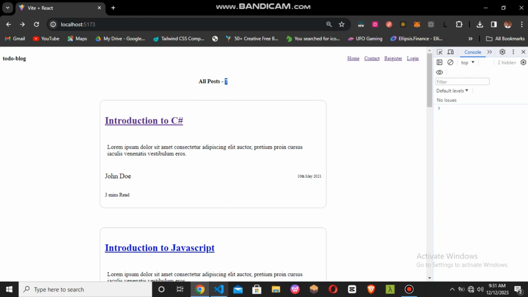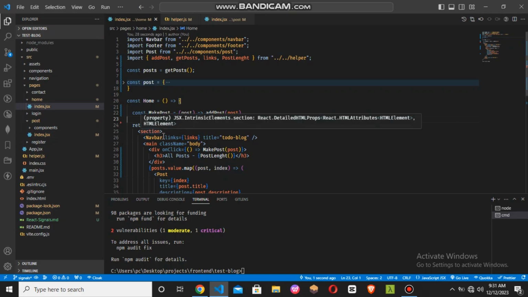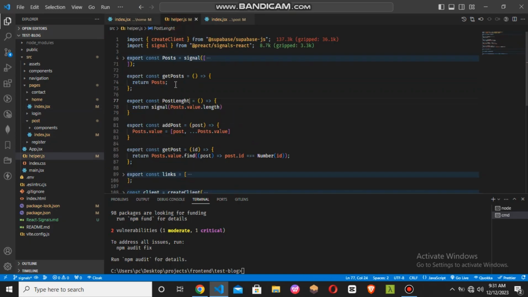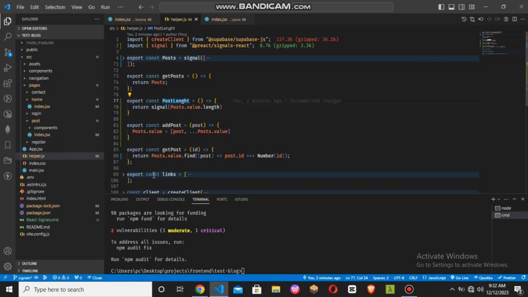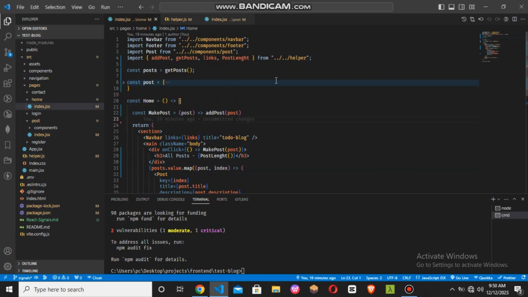So let's see how we can run effects in our code, okay? Now we've gotten rid of our useEffects. We are asking ourselves a question: how can we run side effects in our components? So Preact Signals React, okay? Preact Signals React, that's the name of the library, provides us with a way for us to run effects in our components, okay? There's the effect that we can import from the library that allows us to run effects.